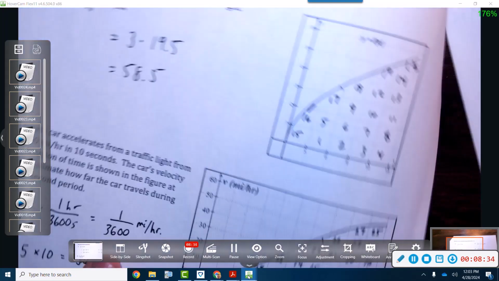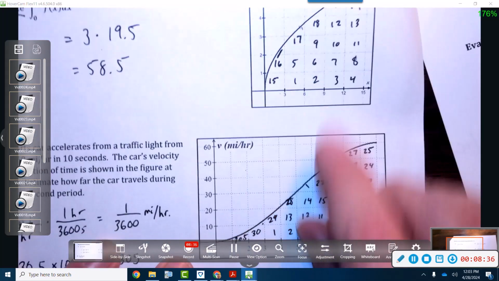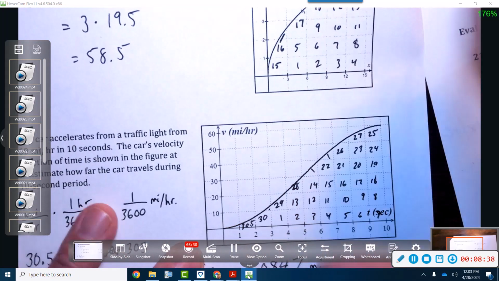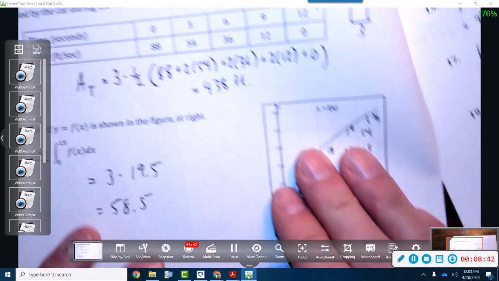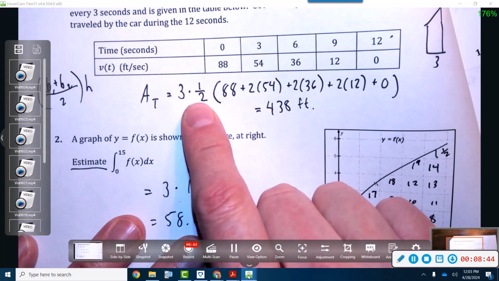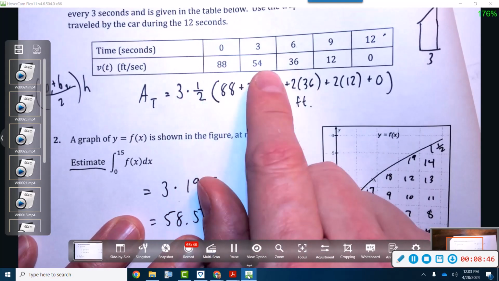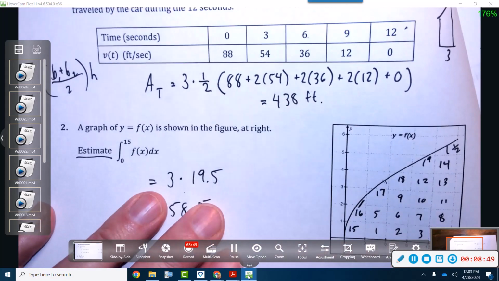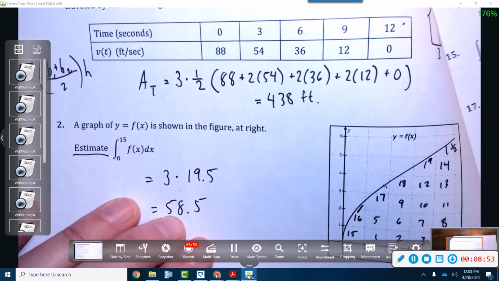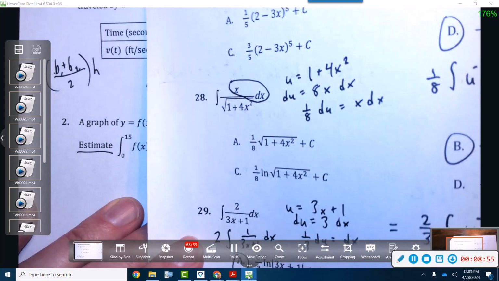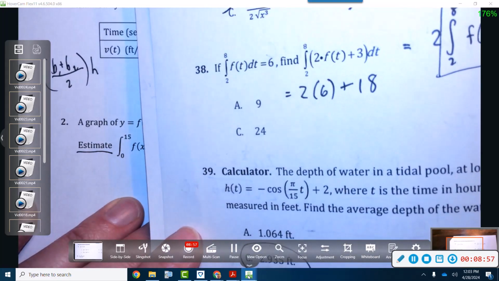So do keep in mind that this counting squares thing is good intuitively, but I'm not going to put one of those on the test. What's more important is that you know how to do the trapezoid, and if you can do the trapezoid, you can do the left and the right for sure. So study those if you've got it. It's not on the study guide, but everything else looks pretty solid, everybody.